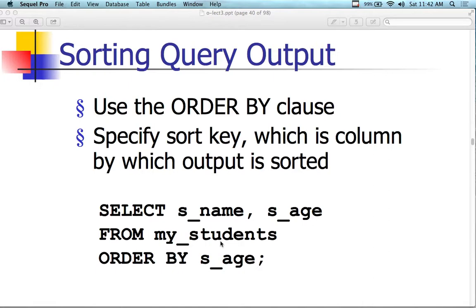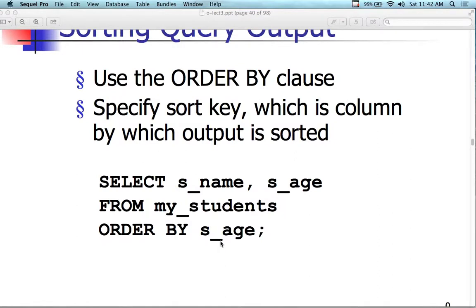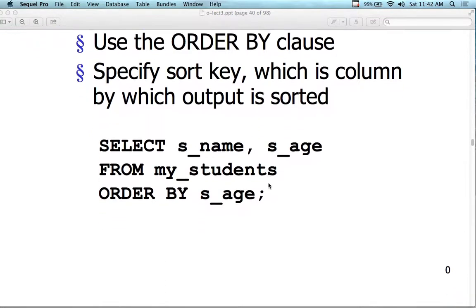But anyway, sorting the query output: you can use the order by clause and specify the sort order. So you can order it by age, as an example. And this is, again, review. So select the name and the age. And remember, if you have an order by, you actually have to put the same field that you're ordering by in the select clause, because otherwise there's nothing to select for the order by. So that's one of the requirements of that.